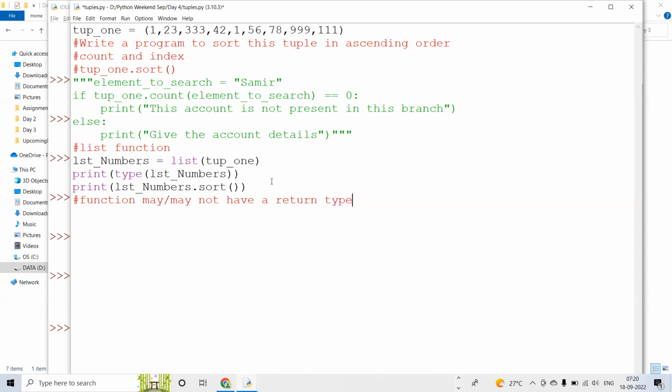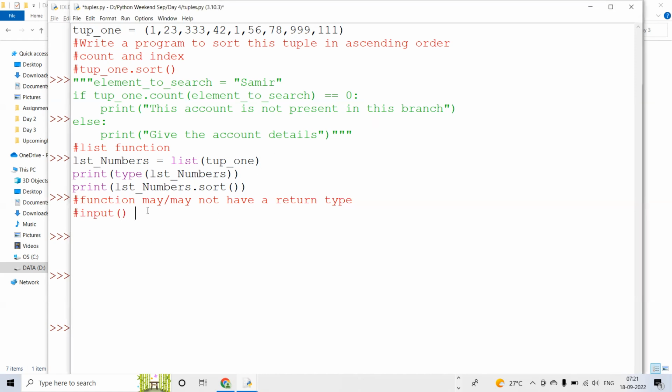For example, there are some functions which we saw, right? Input function. Someone asked me if it is okay to use the sorted function. Yes, we can use the sorted function. I will come back to that.